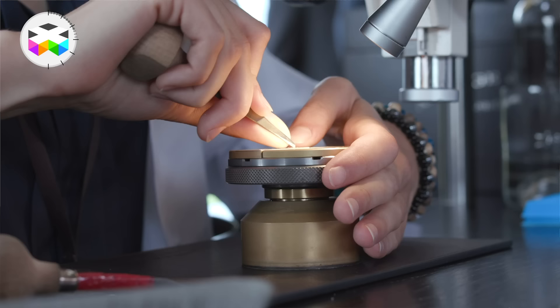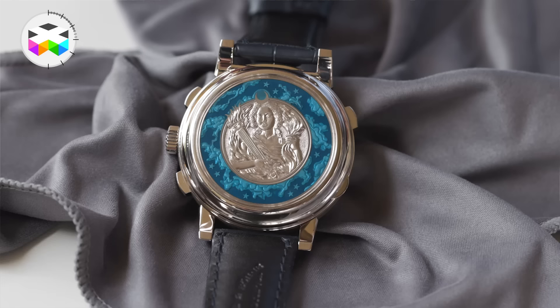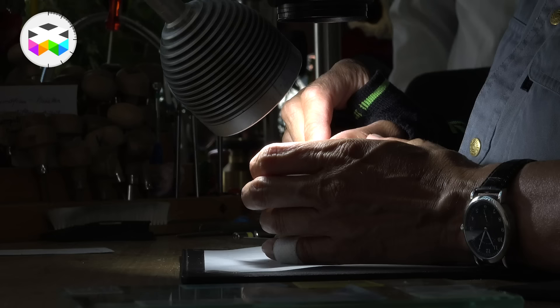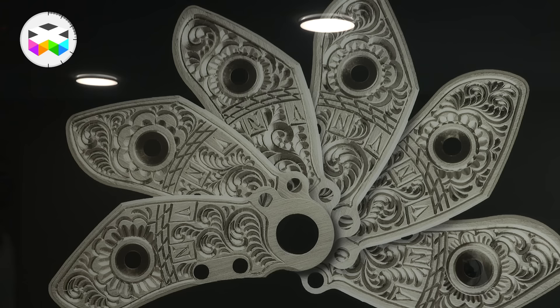We have Handwerkskunst — that's the unpronounceable name, except for Germans — meaning hand craftsmanship watches. Once in a while we have a special theme. We had some enamel watches — engraved and then covered with translucent enamel, with a solid case back, even that with enamel. On average for that watch, we have to make five dials to get one good one. Nobody sees that, nobody knows, and people don't understand why only 20 are made. It's not commercial — even our own sales people are always asking why only 20. But we simply can't make more than that. It takes too much time.